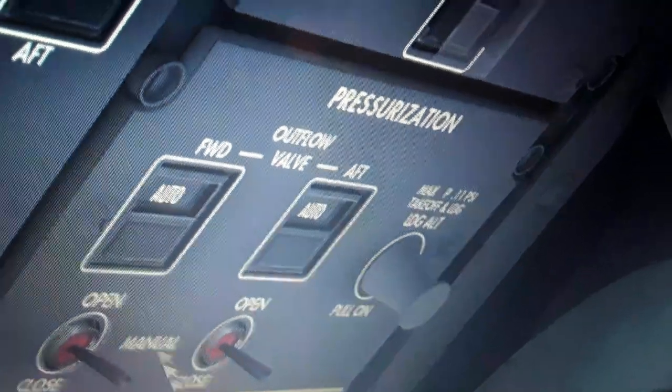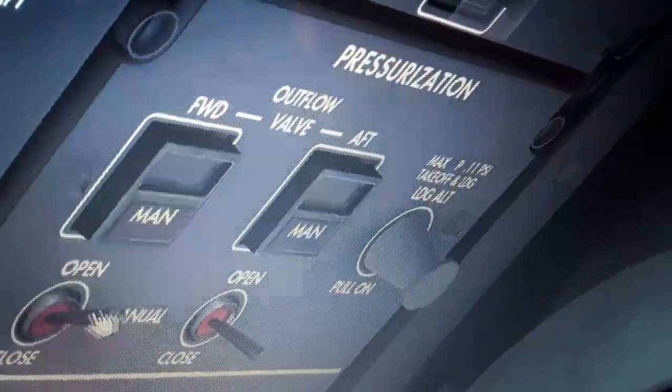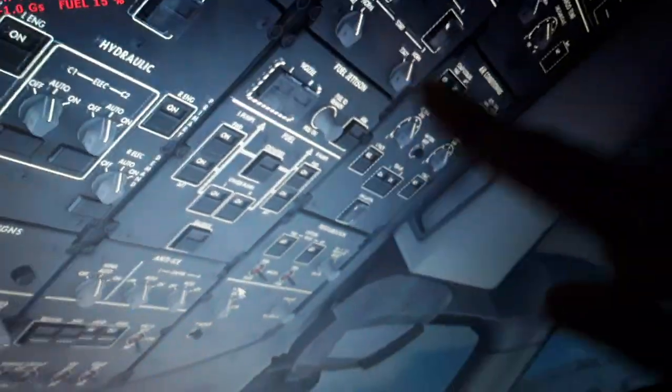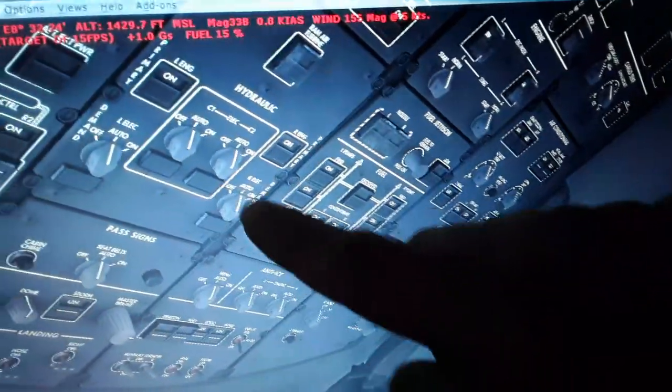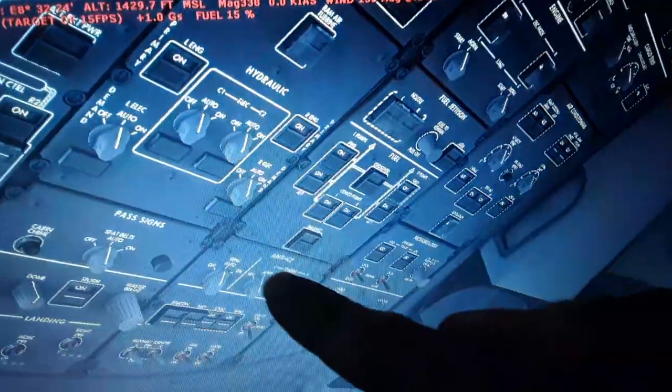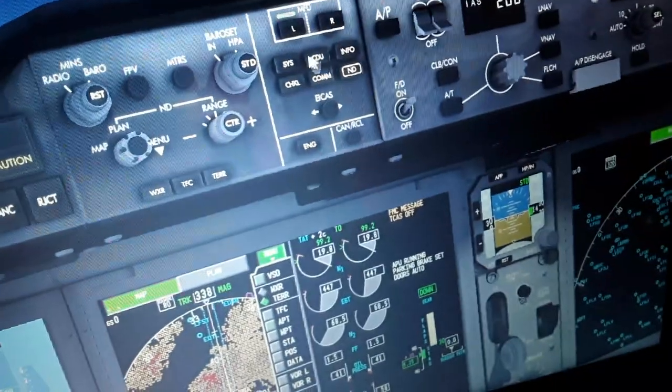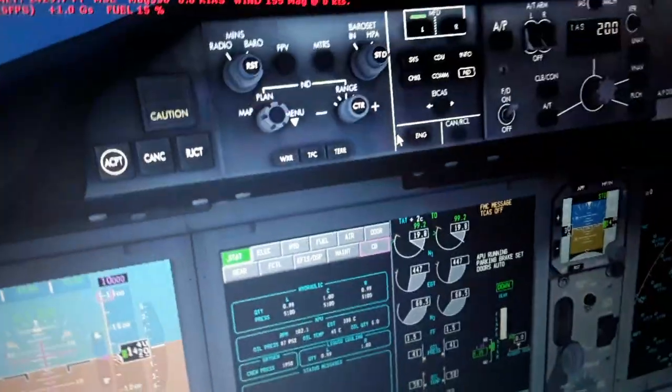So also we have the cabin pressurization over here. I told you before, in the manual mode we use the outflow valve, so climb, descend. In the automatic we have to do nothing. Pressurization also from the engines, APU, cabin pressurization, oxygen, hydraulic fluid tanks, and wing and engine anti-ice. So we need also one last thing before going to takeoff. We're gonna see the systems I just showed you very quickly over here.